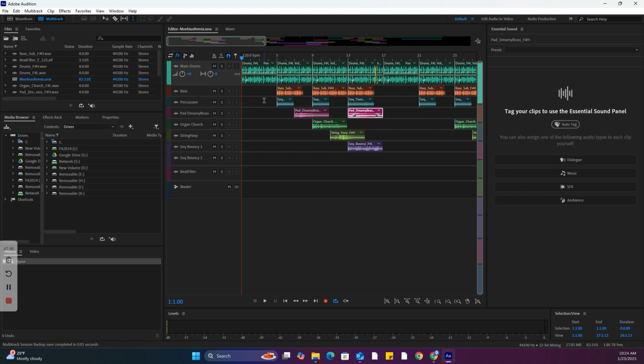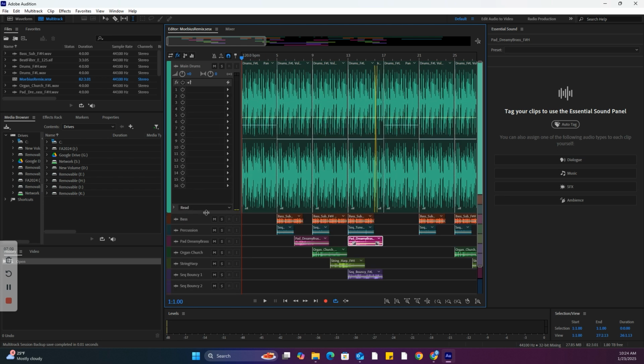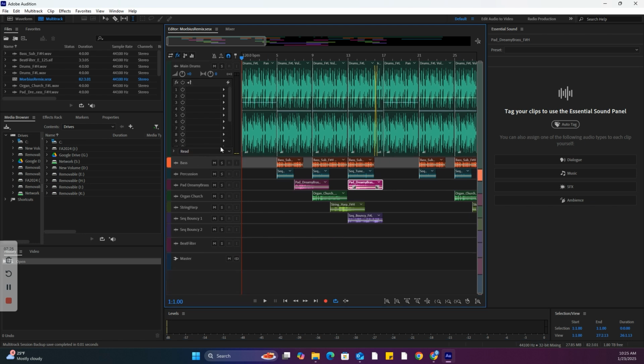So the Essential Sound panel is where a lot of overlap comes in with what you've likely been doing in Premiere for doing sound. It gives shortcuts to effects automatically added to the effects racks. And then you can make adjustments to the effects rack in the Essential Sound panel. And that is over here, Essential Sound. So I'm just going to open this back up so I can show you some of these things.